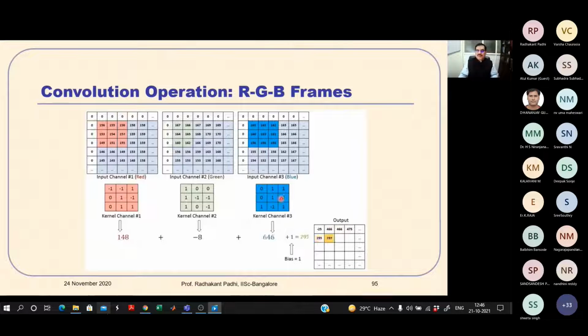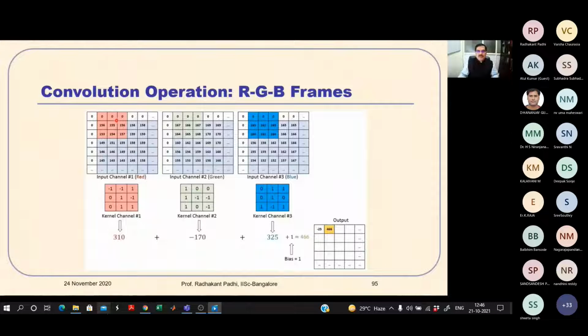Now, what is an RGB frame then? We talk about three different things. Obviously, you have to do three different operations, with a kernel for each, and eventually you scale down to a particular thing, a mixture of everything, basically. We talk about red, blue, green, everything taken together. You get a reduced dimension here, then one more reduced dimension here, one more here, and then eventually sum it up and come up with a different output number.